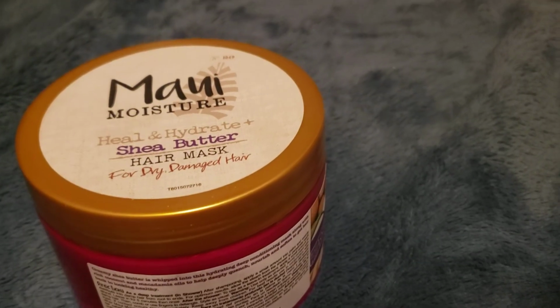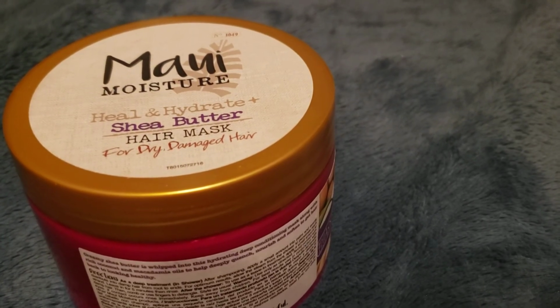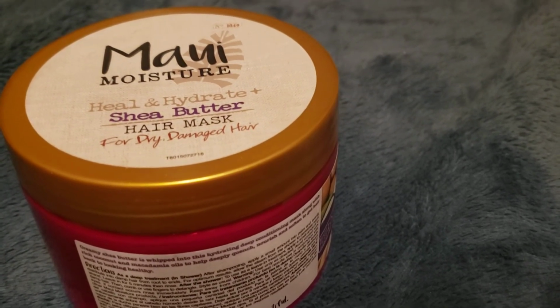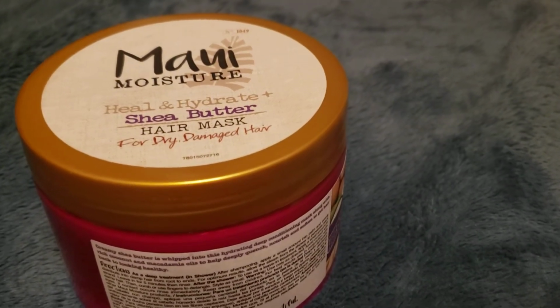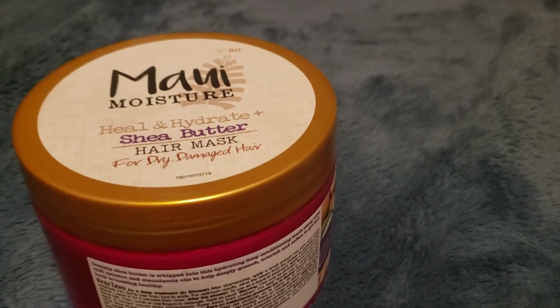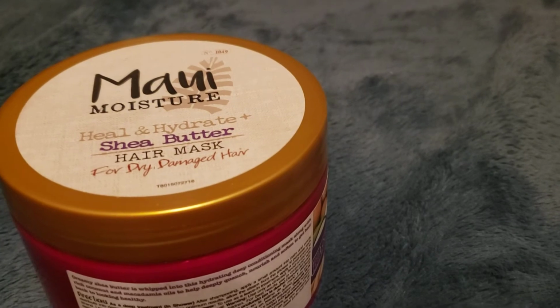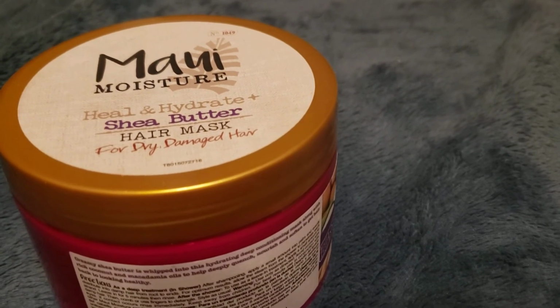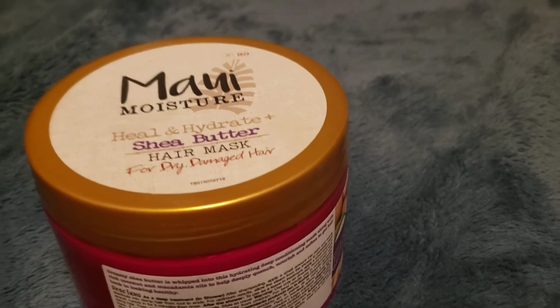Now again, like I always mention, recommending it to you guys is more of a trial and error for both skincare and hair care in general. So if you guys would use it, it's basically you testing it out to see how it will work for you or not. So that being said, just because it works for me does not mean it doesn't work for you, and that doesn't mean my review or anybody else's review is fake.